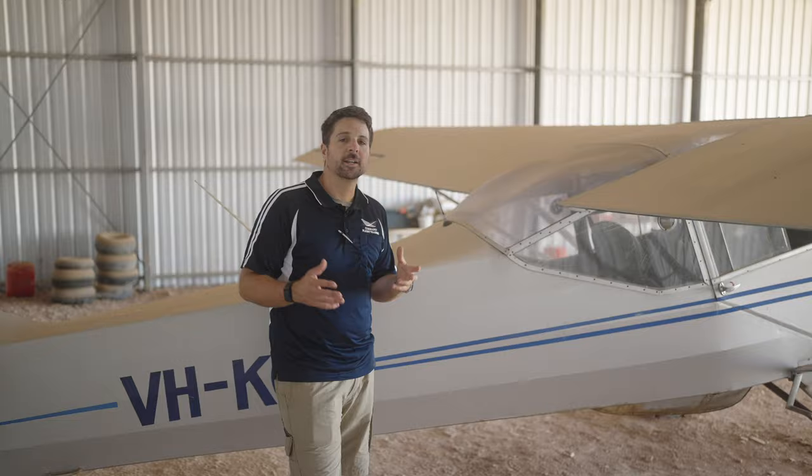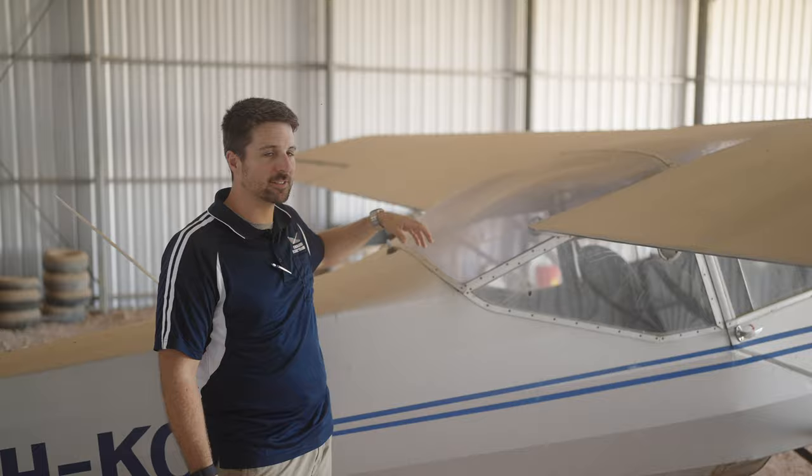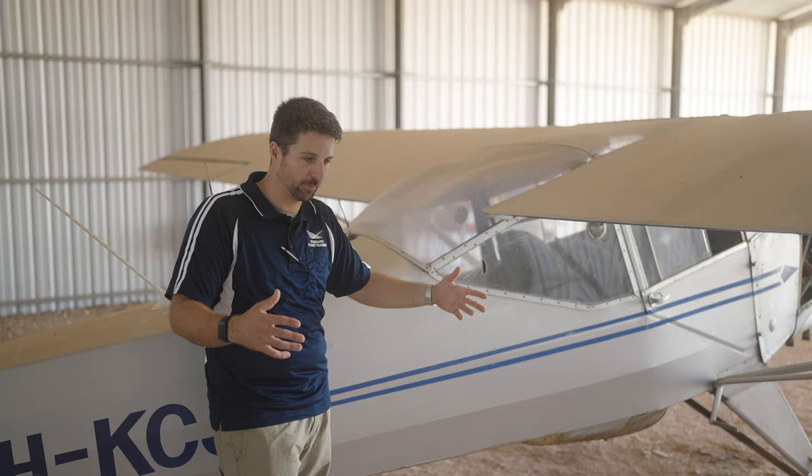Now, these aircraft were developed from the Taylorcraft J1, and they were originally created as an observation aeroplane. Now, you can see this big glass canopy at the back here. That's so an observer could sit in the back, and they'd fly over the battlefields and watch things like troop movements and train movements and let everybody know what was happening on the ground.